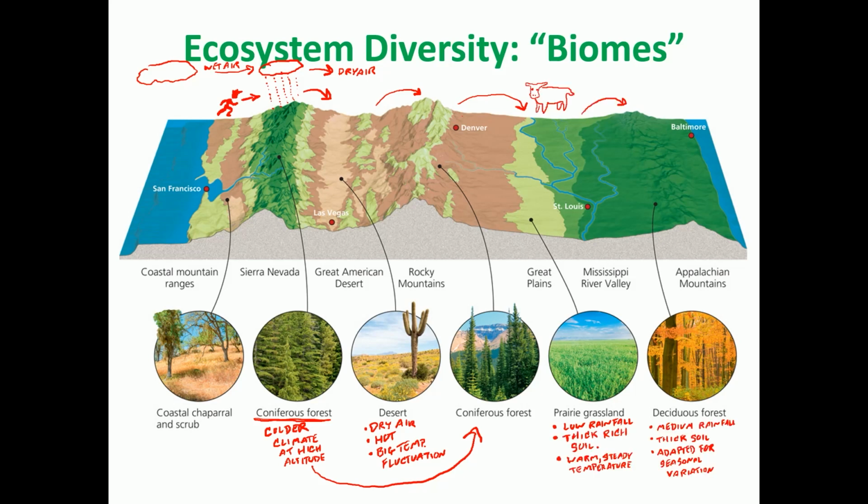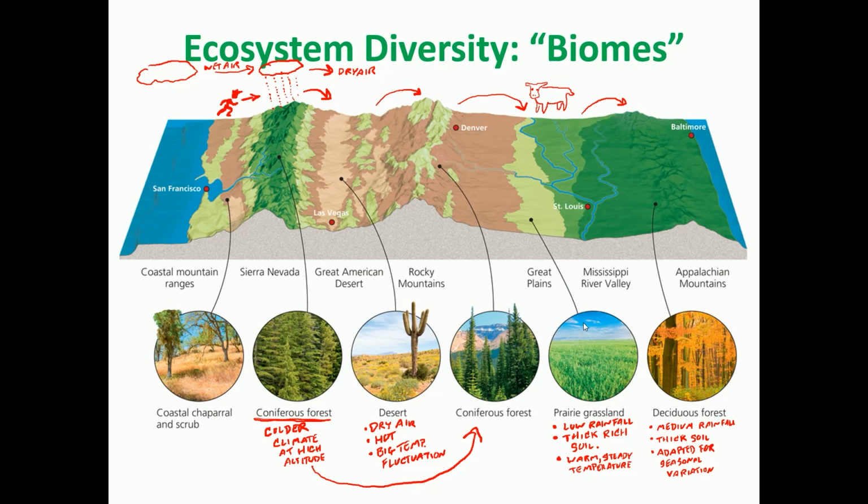Now, if you were to look at the average temperature and the average rainfall of deserts and grassland ecosystems, they're not that far off from each other. Grassland ecosystems are typically very warm year-round, and they have fairly low rainfall. The major difference is that grassland ecosystems don't have these major fluctuations in temperature from day to night. They don't get really, really cold at night, and they don't get blisteringly hot during the day.